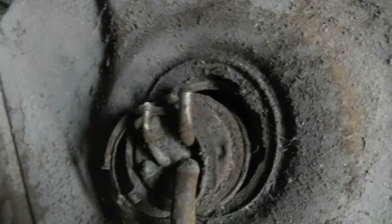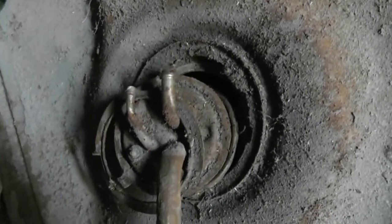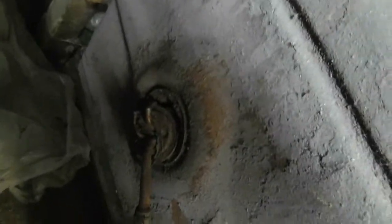I will start making the lines. I might as well. I'll run them along the frame there and all the way down. Looks like the supply is 3/8 and the return is slightly smaller. I don't think that's 3/16, but that's probably a quarter or something like that, or 5/16. Nevertheless, I'll figure out what it is and I'll make the return line about the same as that.